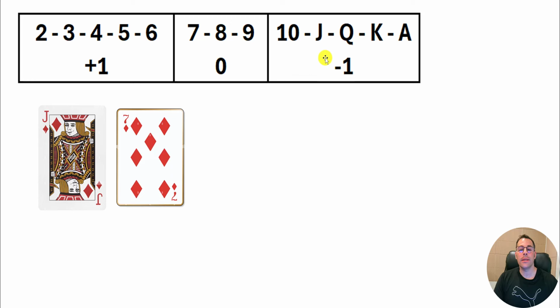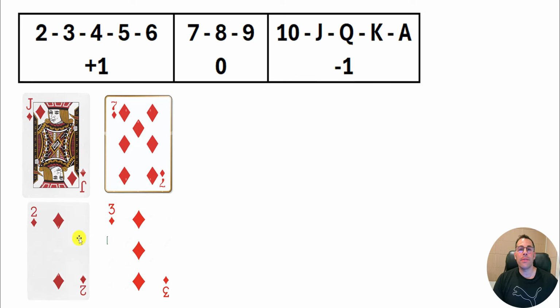Jack is -1, so the count is -1. If the person sitting next to you has a 2 and a 3, then you add 2 to the count, because a 2 is +1 and a 3 is +1. So now the count is 1. Jack is -1, 7 is 0, plus 2. 2 is +1, 3 is +1. So -1 plus 2 equals 1.